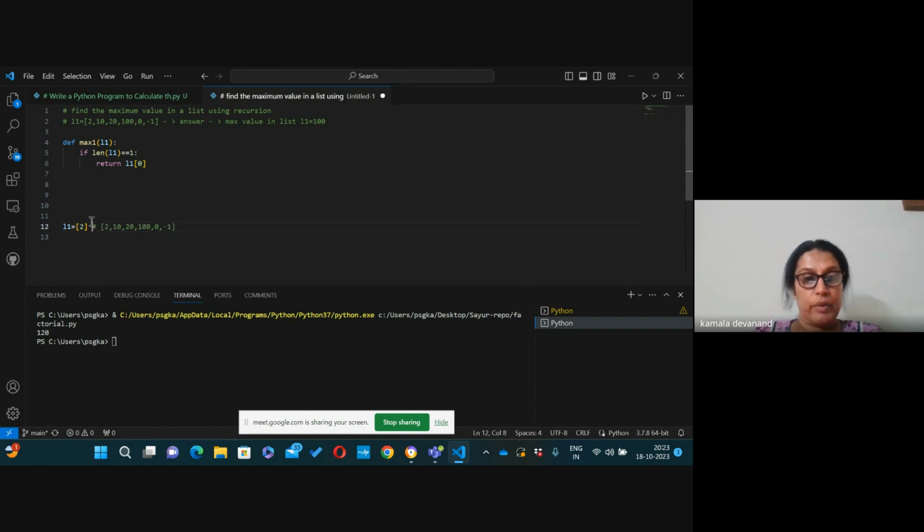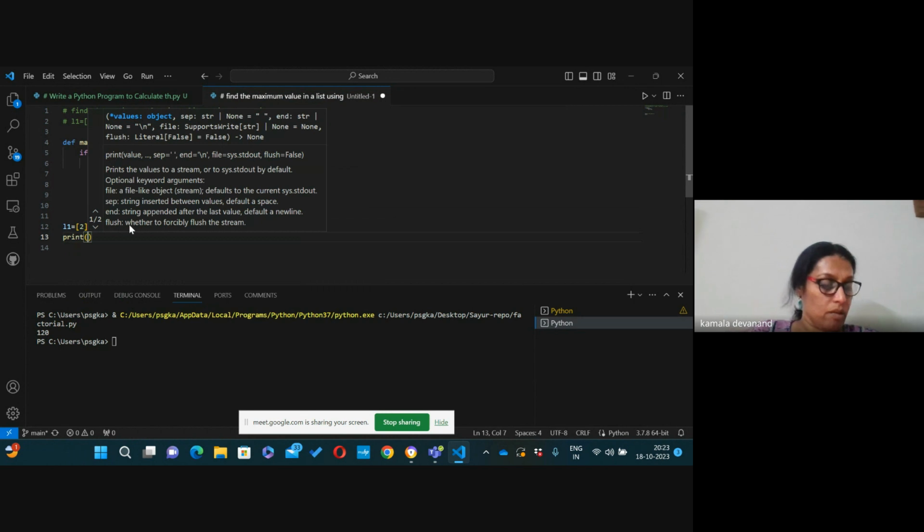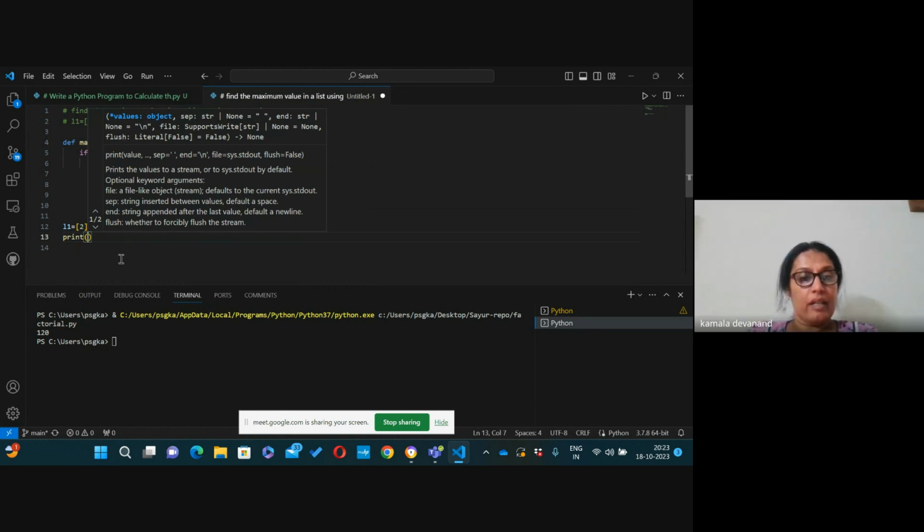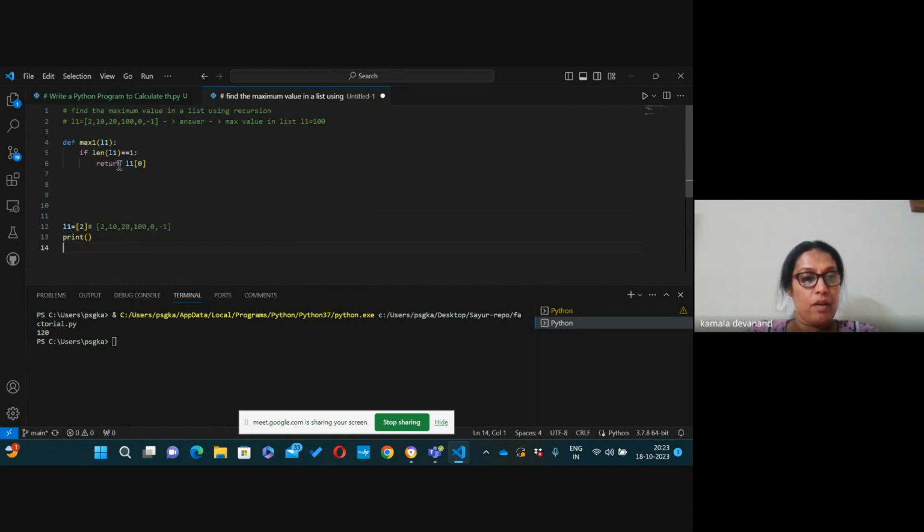And here I'll be doing print. Print what? Print that returned value, we'll print. Returned value. So we'll say, sorry, return, what am I doing? Return L1 of 0.